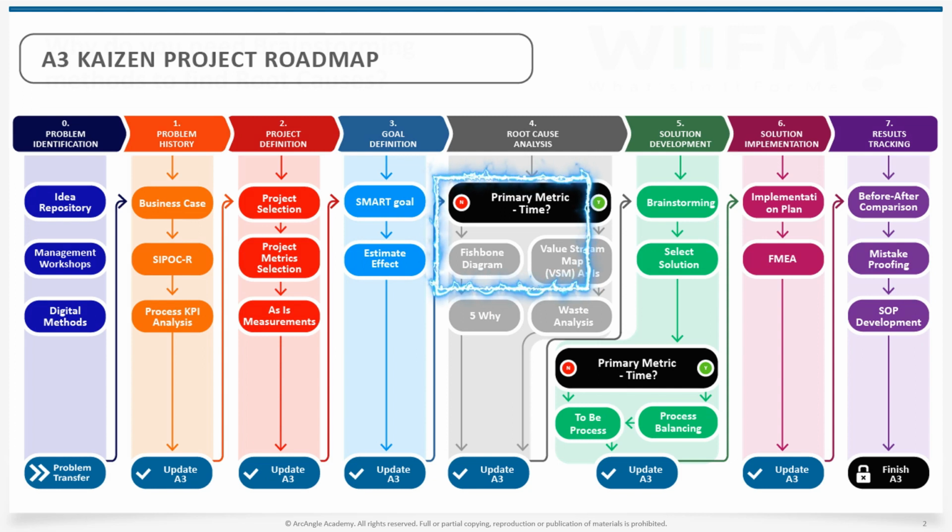The fishbone diagram, also known as the cause and effect diagram or Ishikawa diagram, is a visual tool used to identify and categorize potential causes contributing to a specific problem or effect. The fishbone diagram is a valuable tool for problem solving and can provide a structured approach to identify and address the underlying causes that impact defects or costs in a process.